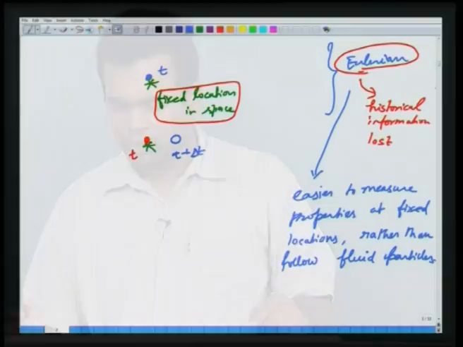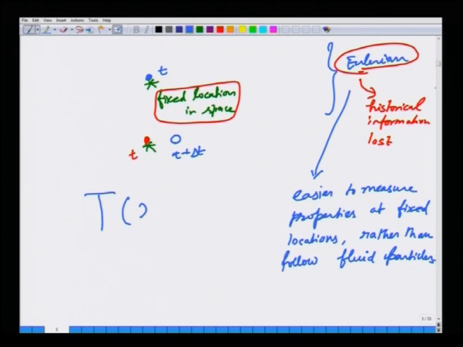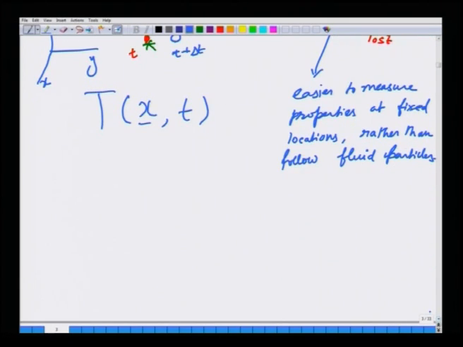Rather, it is easier to fix probes such as velocity probes or pressure probes or temperature probes at a given point in spatial location, or at various fixed points in spatial locations, rather than moving along with a particle. So, in the Eulerian description, the independent variables are the fixed locations of various points in space and time. Okay. So, the Eulerian description is very easy to measure in the laboratory. Okay. So if you are interested in kinematic quantities such as velocity, a fluid flow is described in the Eulerian description as a function of various points in space and time.